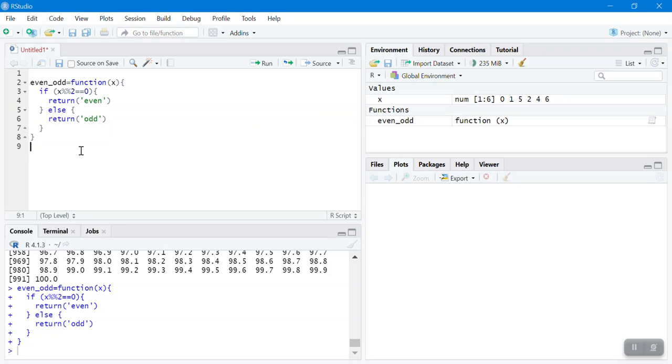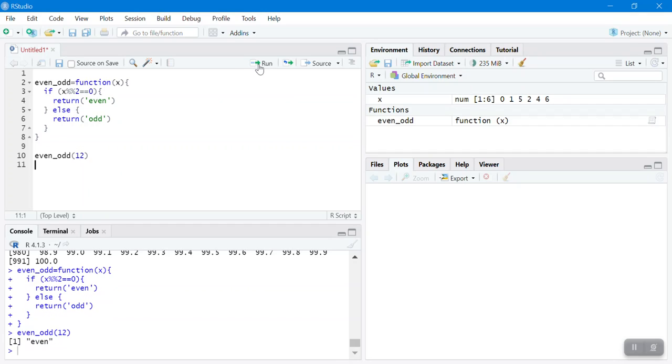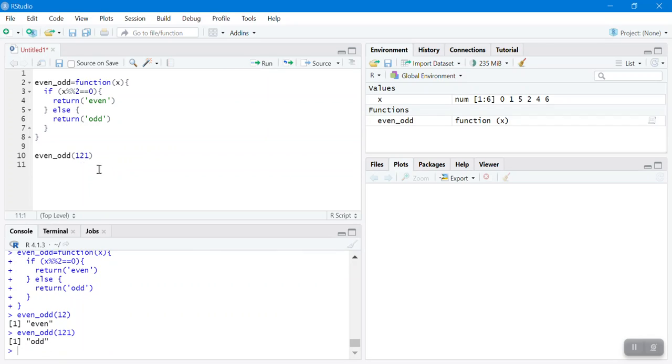So now how can I use this function? We call even_odd, and now it requires an x, a number, for example 12. If I run this, it returns even, because 12 modulus 2 is going to be 0. How about 121? Odd. So it can be any number, it doesn't really matter.